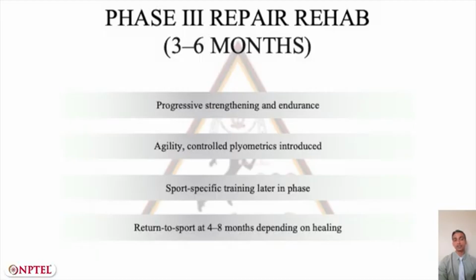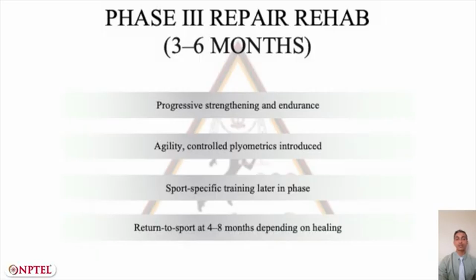The key interventions in this phase are plyometric and agility training, the ability to perform cutting and pivoting tasks, sport specific drills close to the 7th or 8th month of rehab, and neuromuscular training program.